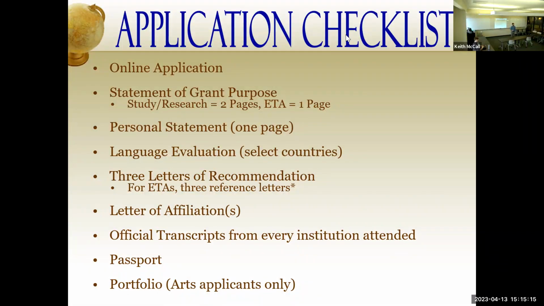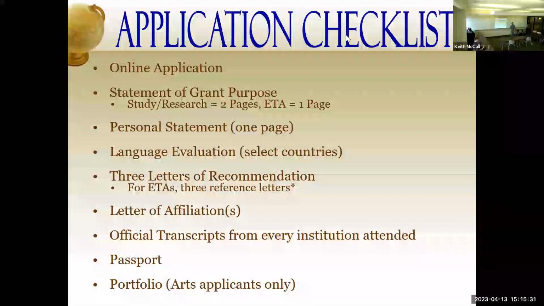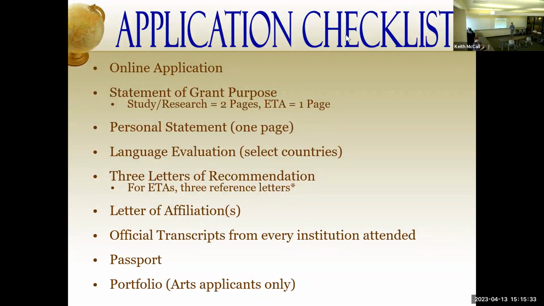If you think there's going to be a problem with getting an official transcript, you might want to go ahead and start that process so that if you are selected, it doesn't become a scramble to make sure you can accept your award. But for any unofficial transcript that you're going to upload for any institution you've attended, you do want to make sure that it has your name and the institution name very clearly on it. So if you have an output from some school's website that doesn't include that, you'll need to find a way to get a version of the transcript from that school that will include the institution name and your name.